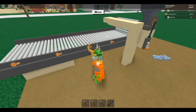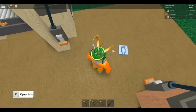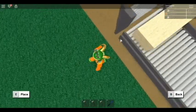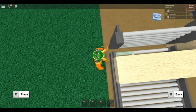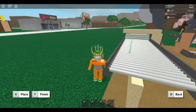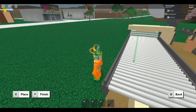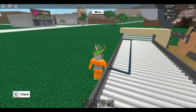So after you do that, what you're gonna want to do is get one of the wires, go to the ending of the straight conveyor right here, place it right there, and then kind of go out like this a little bit, not too far because the planks are going to be a little bit big, I guess. So maybe like there, and then you're going to go out to here. You're going to place it something like this.